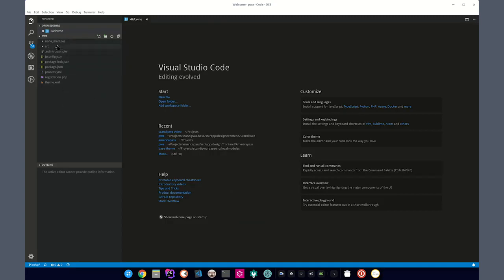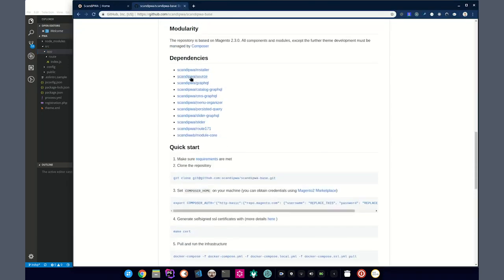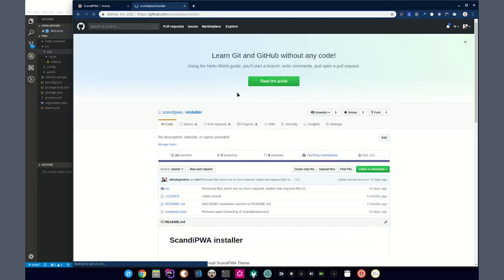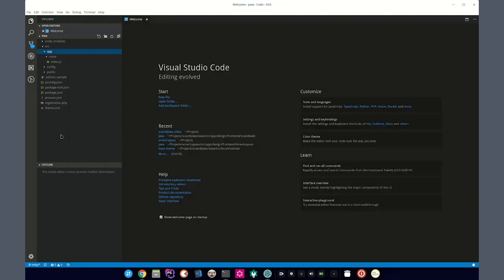So this is the theme which is created by the installer. The installer is located here, so you can take a look at the ScandiPWA installer, whose main job is to copy files from the vendor folder to your folder when installing the project. As you may see here, the installer has copied for us some public assets for your needs, configurations here, cool.